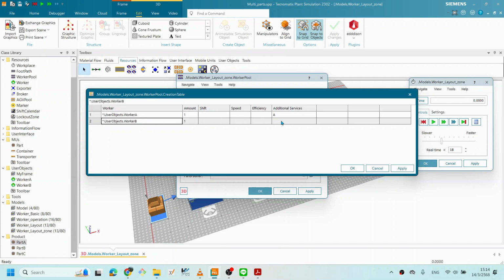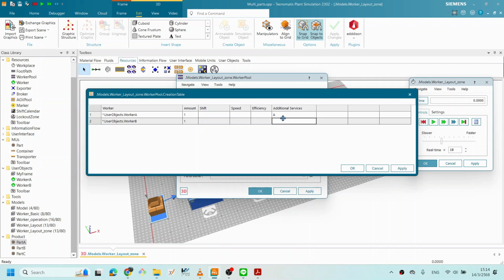And this is worker B, who must do only the special B job, and worker B cannot do job A. Job A, B cannot; job B, A cannot, right?